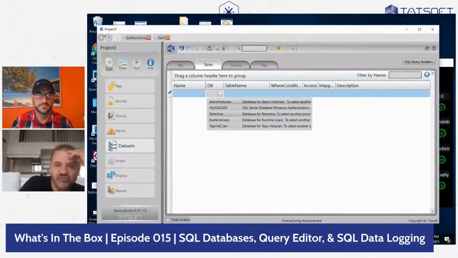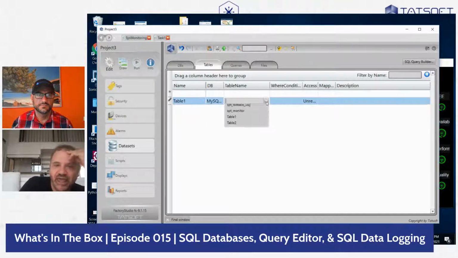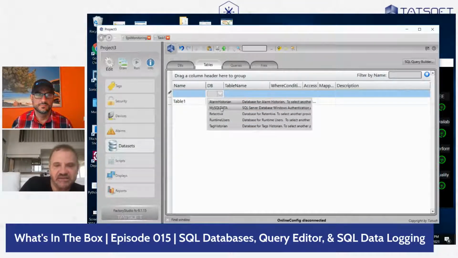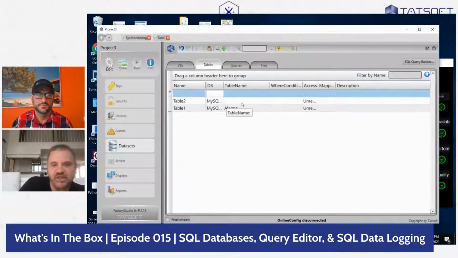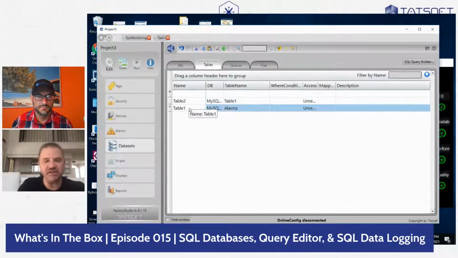And when you have those connections established, you can go ahead and access the tables on that database. And we allow that virtualization. So the table in the database does not need to be the same table in your application.